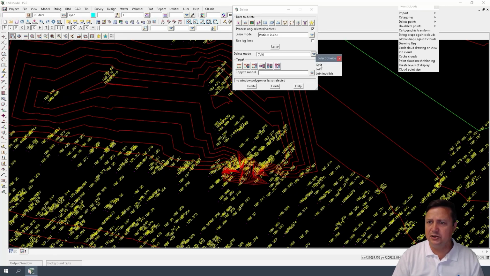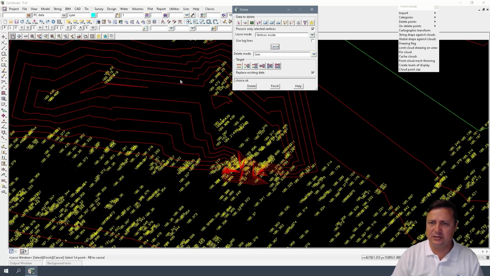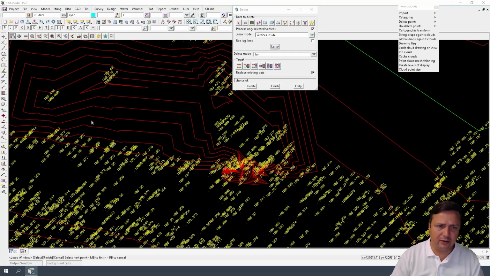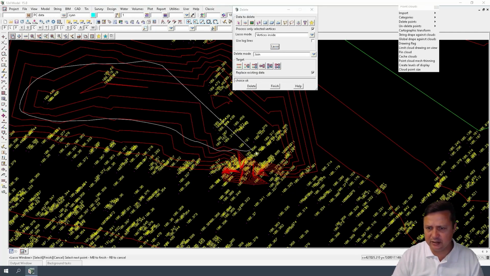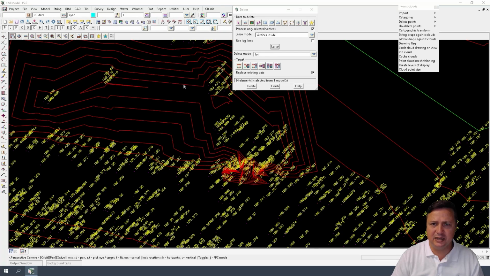Now I'm going to turn this back to join, so it will join them once they're deleted, and replace. So I lasso, and I drag around the points I want to delete and get rid of all of them, and then middle click to accept, and I just hit delete.